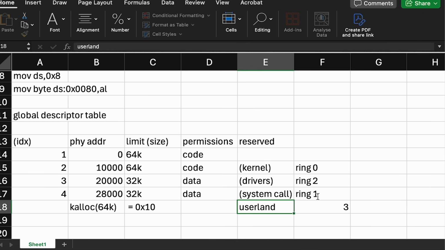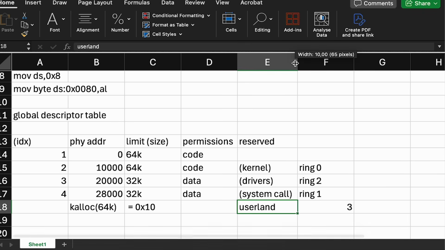This makes it for better security, I think. So we will validate the parameters, etc. at ring 1 and then kick it up to the drivers or to the kernel, depending on who is going to handle the request. But this will be all for today.